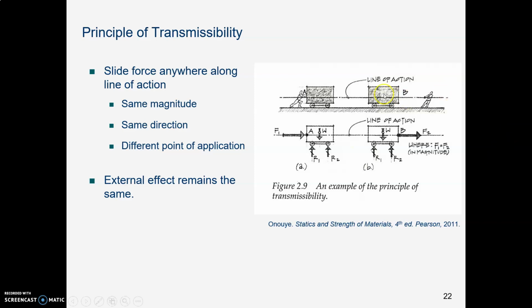So to illustrate that, here is a person maybe in a warehouse pushing on a pallet on some wheels. And let's say they push with 20 pounds of compression. Here's another person with a pallet just like that. They are pulling with that same magnitude of force. That pallet is going to roll the same direction, the same speed, no matter whether the person is pushing with that amount of force or whether another person is pulling with that amount of force.